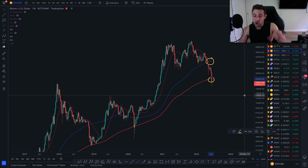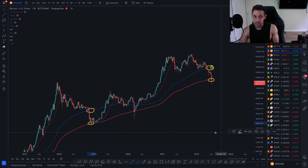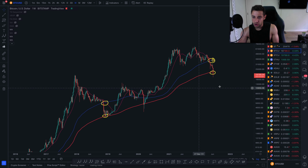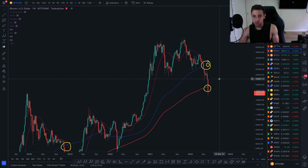So while we're still within that week and time frame, it's really easy to forget that because price is so volatile and moving so quickly, the principle that we tend to see a bottom in and around this time might still hold true. You can see that's happened before and marked out those key bottoms twice in the last 2 bear markets. So definitely a possibility that might be happening at the minute, especially with how fast we've dropped.